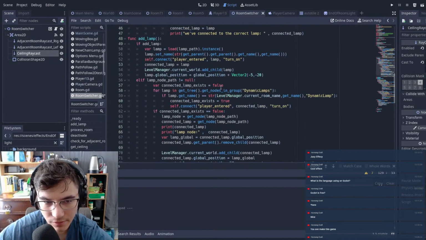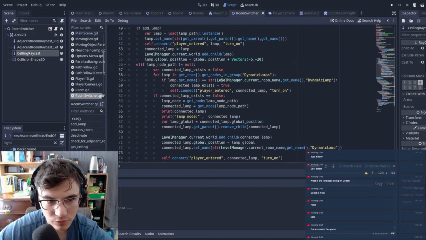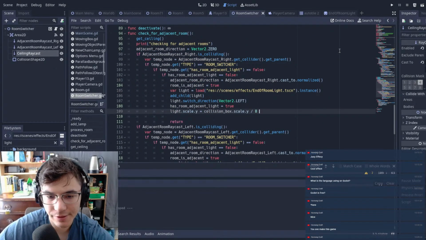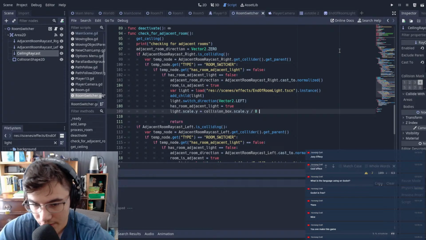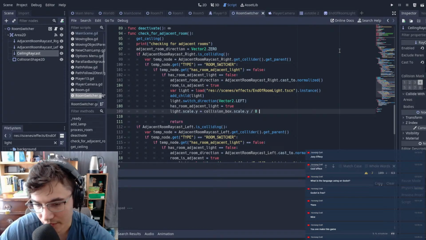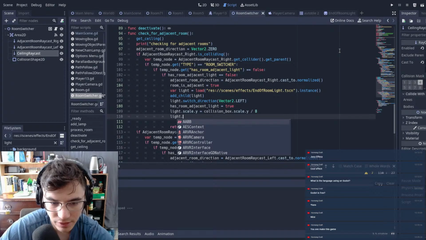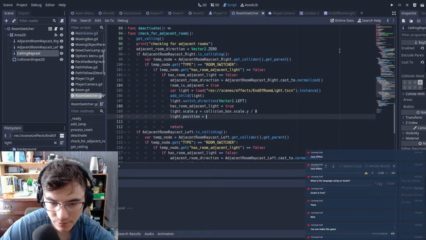And then light.scale.y equals collision box.scale.y divided by 8. I think that should be fine. And then light.position is equal to.